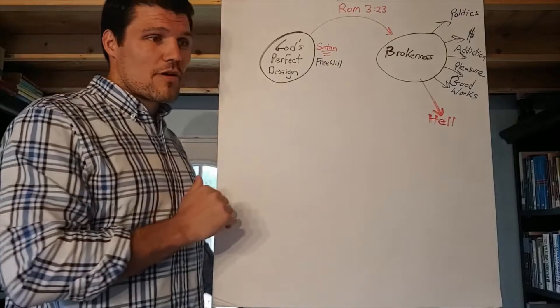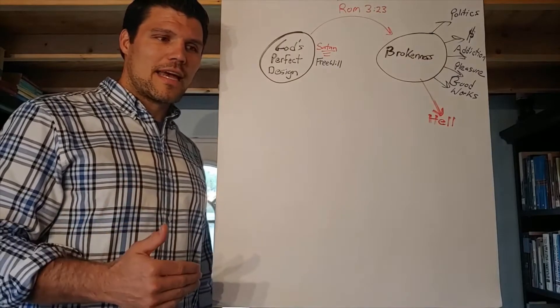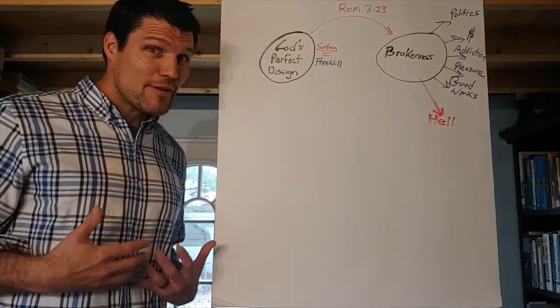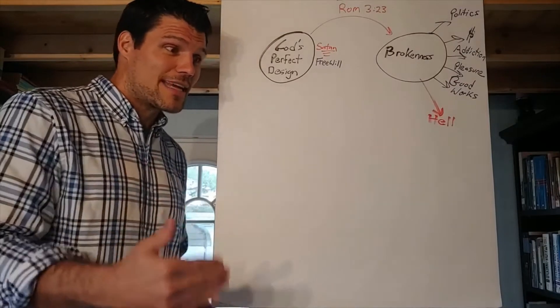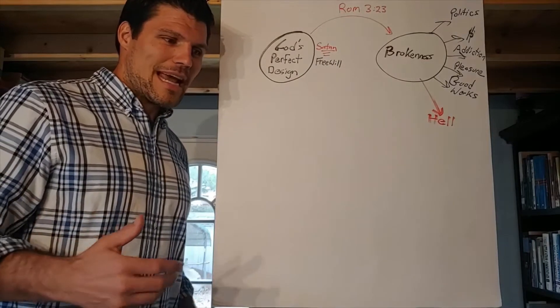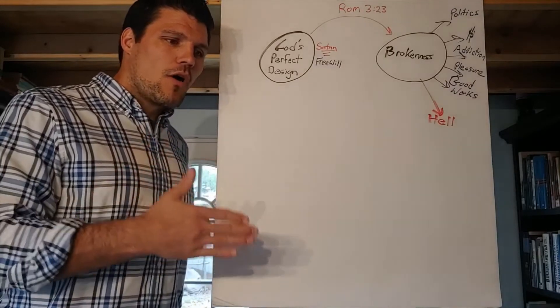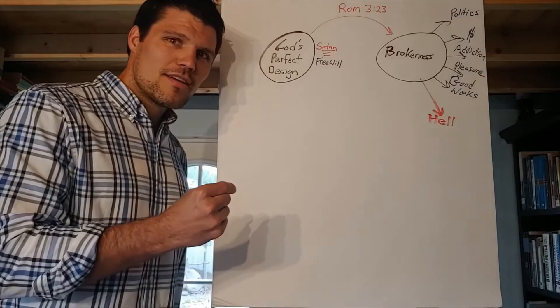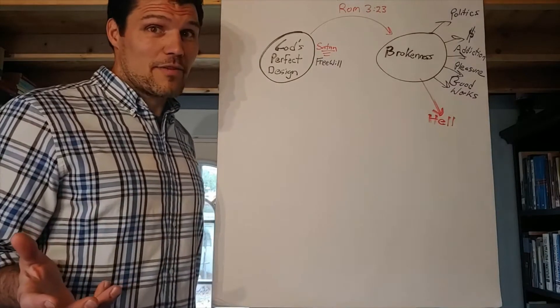It was not explained to me for years and years. I went to church for years and no one ever shared this. I'm convinced for years I was on the path to hell thinking that I was in right standing with God. So God is so perfect, here's the standard: you have to be perfect to enter heaven. You have to be perfect. If you were to die today and God was to let you into his presence, he's infinitely holy, infinitely righteous, infinitely perfect. If he was to let you into heaven, which is a perfect place, it would no longer be perfect if God let imperfect people into that perfect place. It only makes logical sense.